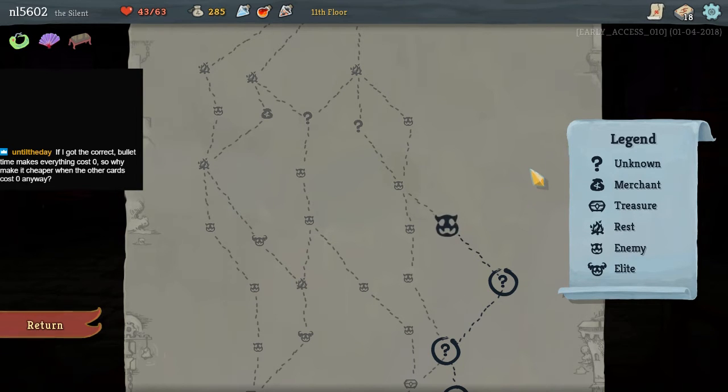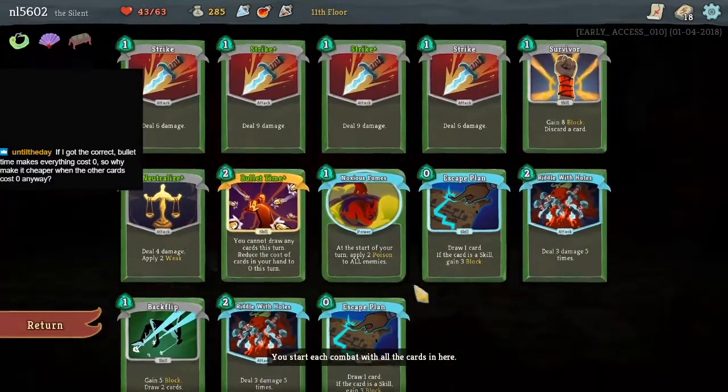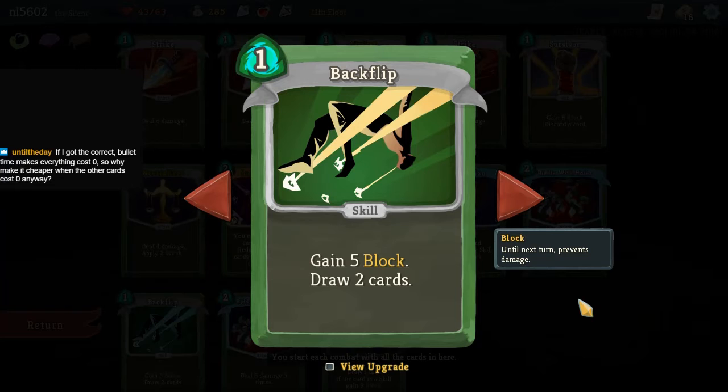Bullet Time makes everything cost 0, so why make it cheaper when the cards cost 0 anyway? Good question. Because I can play cards. Now remember, Bullet Time says you cannot draw any cards this turn. But I want cards like Backflip, which is 1, draw 2 cards. Making it cheaper makes the synergies much higher.